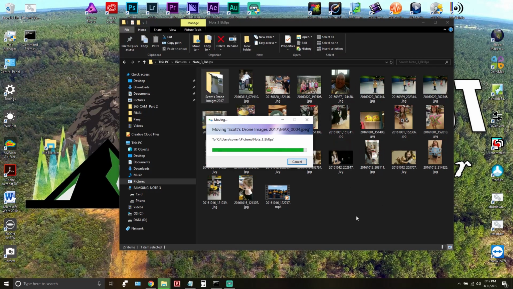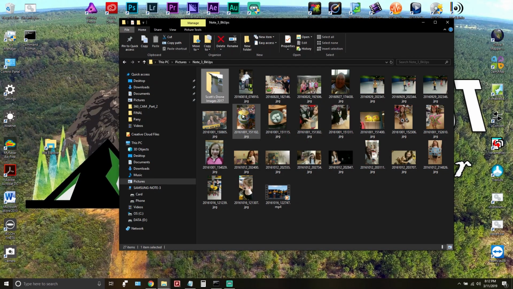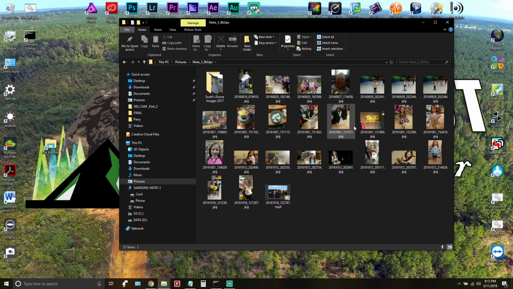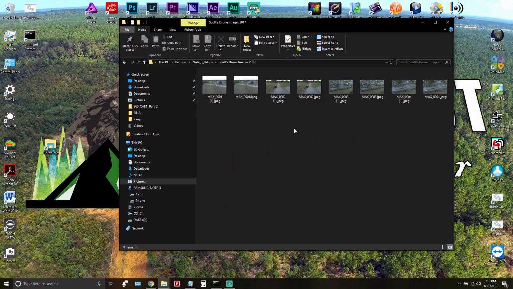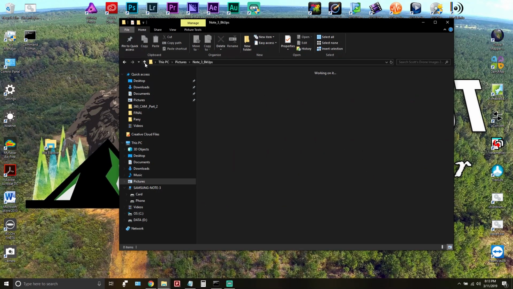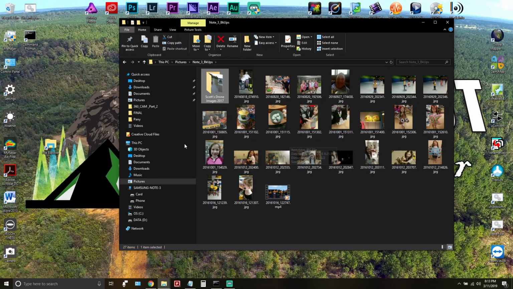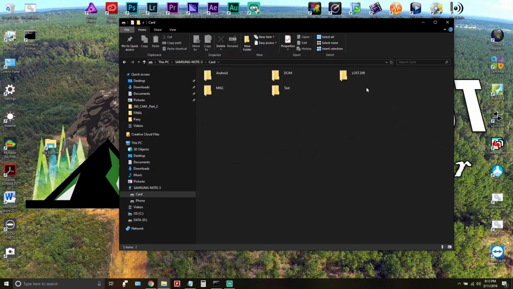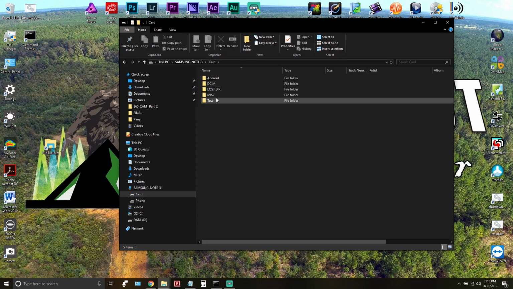So what did that do? Every folder will go above every piece of individual file. So now I still have my main title as being Note 3 backups, but when I go in it, it's the photos that I moved, plus I know where to find my drone images because I already have the folder named. Okay? Start doing things like this. This will help you out tremendously. Now you'll notice if we go to the Note 3 and we go to card, look, it's gone, right? It's gone.